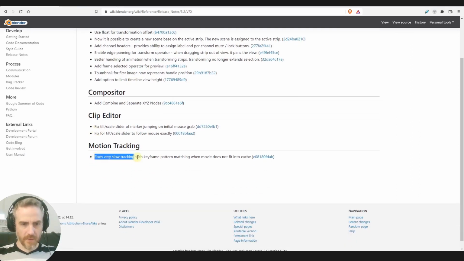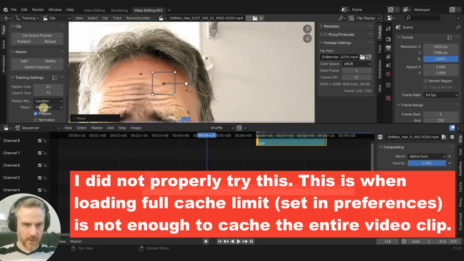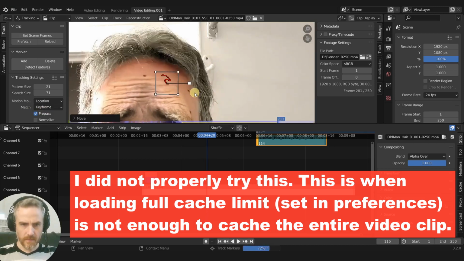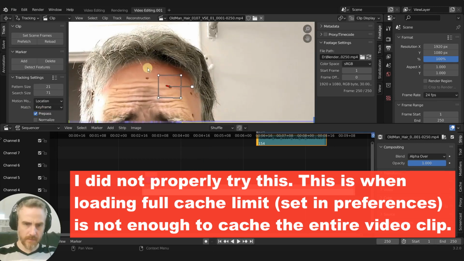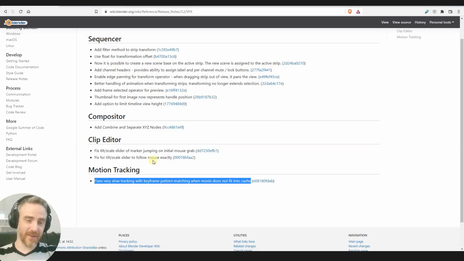Motion tracking fixes very slow tracking with keyframe pattern matching when movie does not fit into cache. So maybe if it's not all cached in, then where we had keyframe matching keyframe, I'm guessing. So if I just, I don't know, Control T. Okay, well, that's cool. More performance boosts.